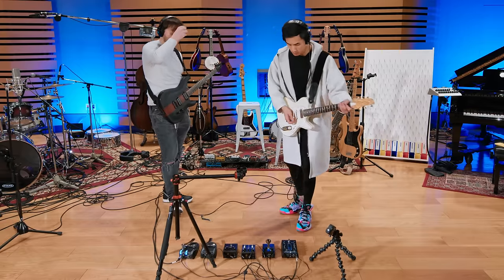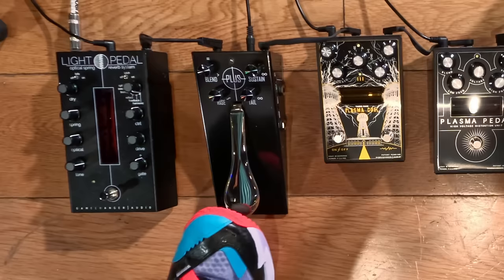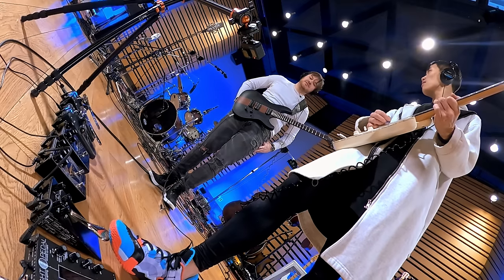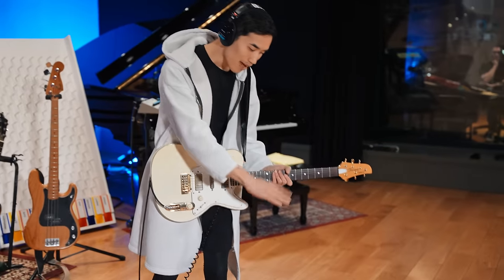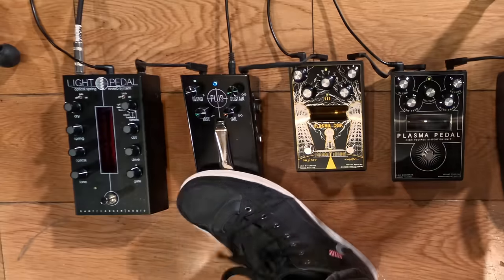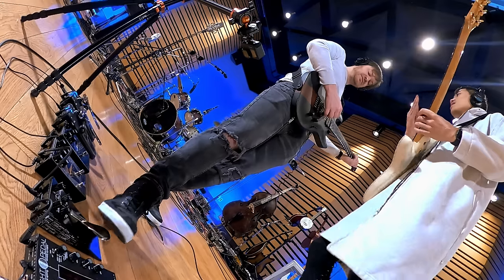All right, let's move on. So this next pedal is called the plus pedal. So you play. And you can hold whatever. And you can have a blend between the dry and the wet. I think you can have it like fade in. I'll turn down the fade so it's just like instantly kicked in.